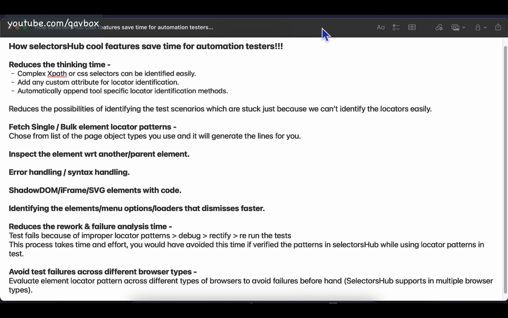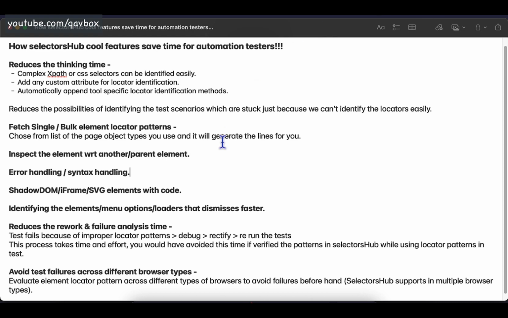So we will be seeing some of the interesting tools or productivity ways to make our things better, in addition to the automation tools, programming, and framework designing which we were seeing. We will see some of the frequently used features of selectorsHub, and also certain things that will make you do your task faster. If you aren't aware of some of these, you can learn them from here so that it can help you even master your automation testing.